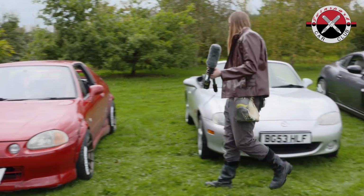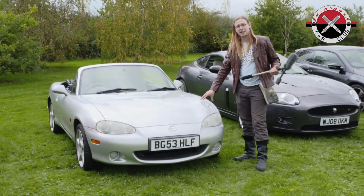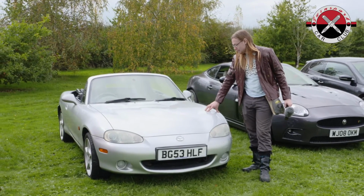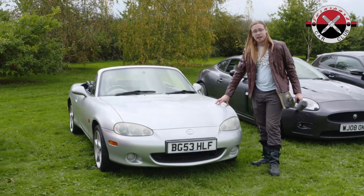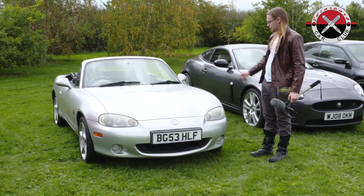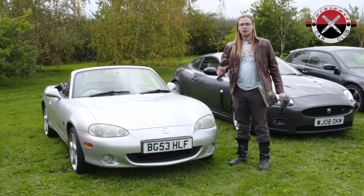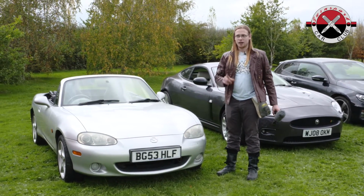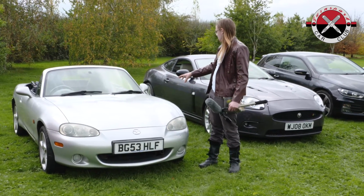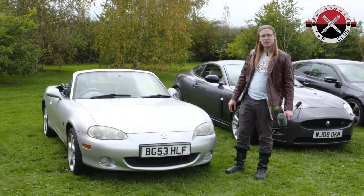Up next, we've got Sammy Boy's MX-5. This might not have made it here today. This is having severe overheating issues, as it turns out. No head gasket yet, at least. He's also having overvolting issues. So at least I can say that this MX-5 is less reliable than my MR2. Not many times I get to say that. I get to say it one more time later on, and we'll get to that. But yeah, these are bone stock to my knowledge. 1.8 was the right engine, and it's an NB2, I want to say.